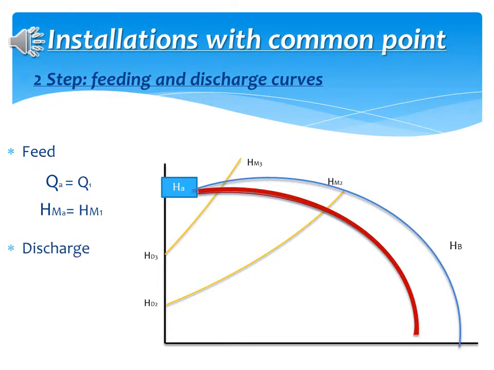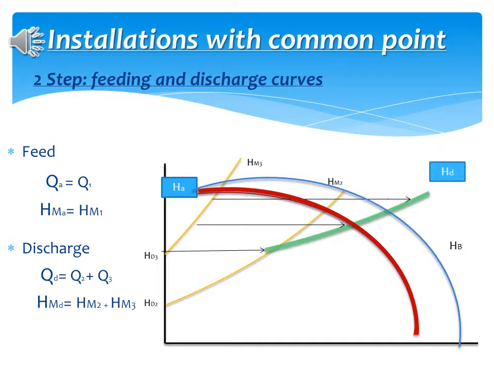Now we calculate the discharge. The node's discharge flow goes to tank 2 and tank 3, and the discharge height is the sum of the last 2 energy balances. Once the feed and discharge curves are represented, we look for their cut point. As the cut point is below the pump curve, the pump is capable of delivering the flow in the direction we predicted at the beginning. If the cut point were above, we would have predicted the direction of the flows wrongly, and we would have to start over.